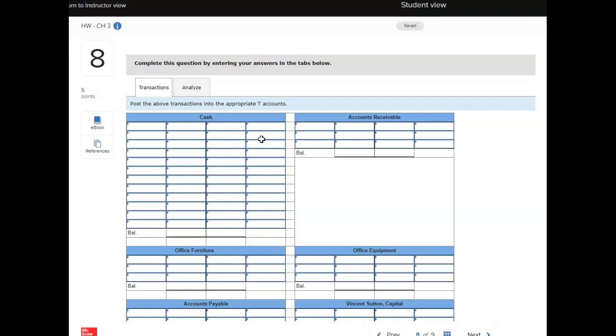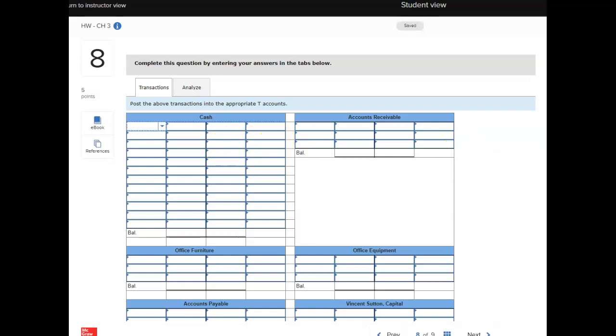Well, we still have debits on the left and credits on the right of this center vertical line. Debits on the left, credits on the right. You will use the 2 outside columns to indicate the transaction for which the debit or credit was posted. I'm going to demonstrate how to record the first 2 transactions to get you started on the right track.